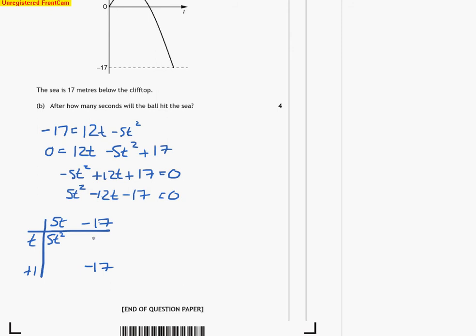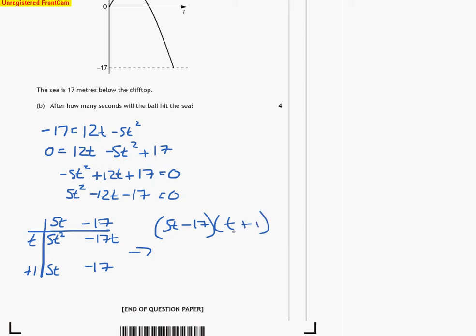Now I just need to see if these two terms fall into place. So minus 17t and 5t. Add them together, we get minus 12. So that's good. But what we could have had in there was plus 17 and minus 1. They should have given us the right answer here, but the wrong answer here, and then we'd know just to flip the signs. Okay, so that's looking good to me. So I know my brackets are going to be 5t minus 17 and t plus 1.